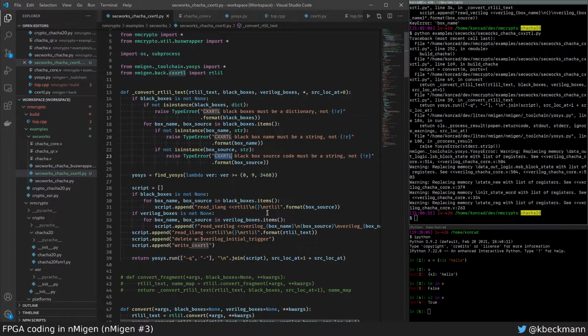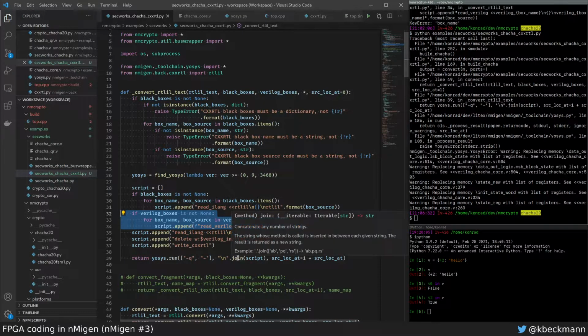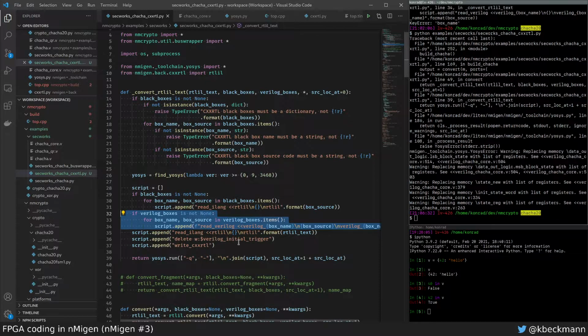So anyway, I've extended the implementation in nMigen that generates yosys scripts that create a C++ project. I've made some slight changes so that we can extend the project with Verilog code. Here I want to use this already implemented CXXR core in Verilog, and I want to mix that code with nMigen code. To do that, I had to make some changes.